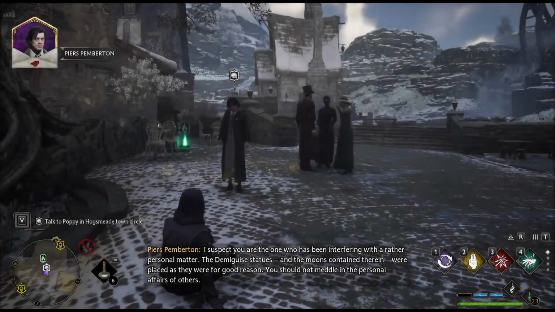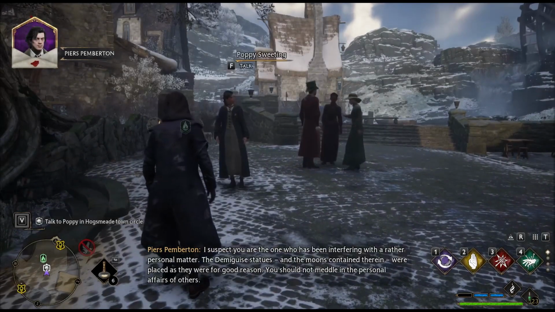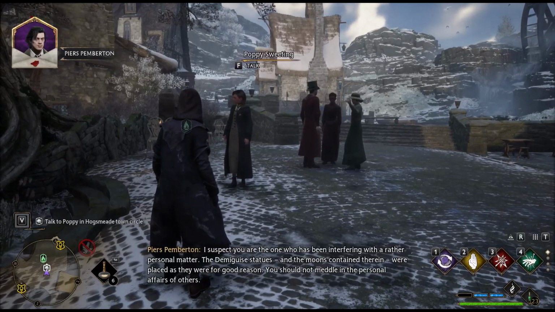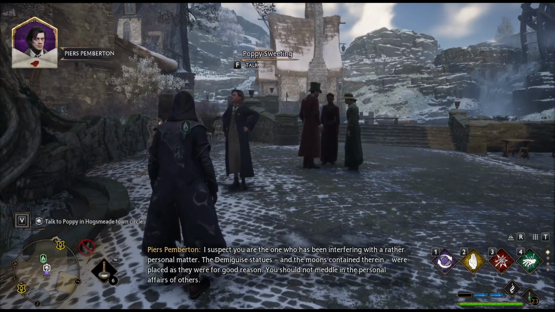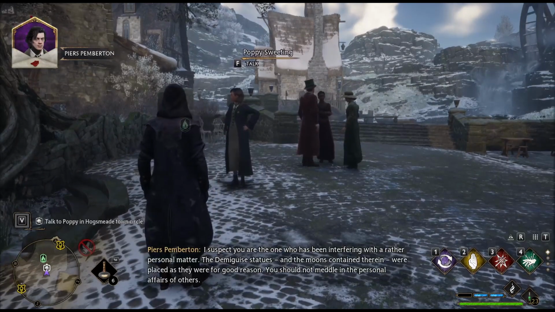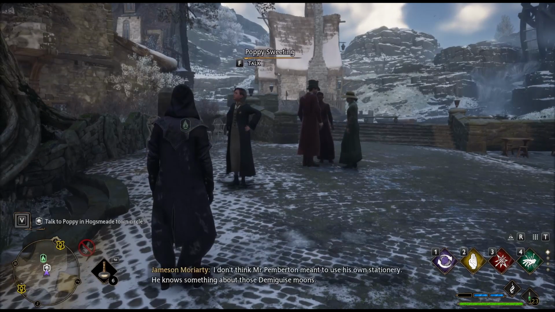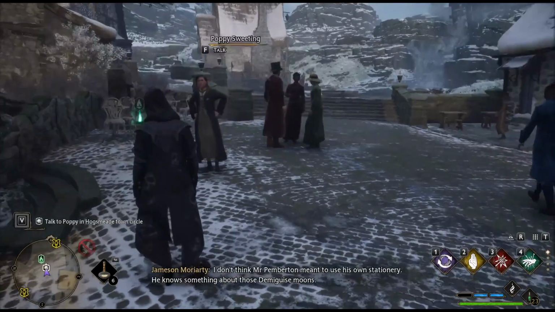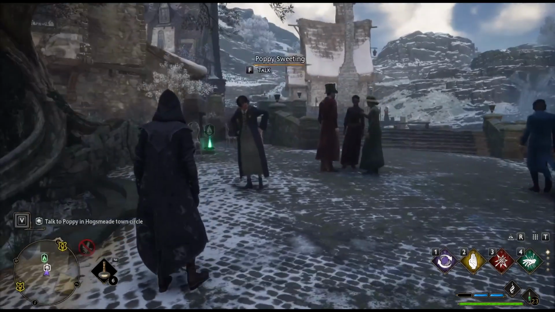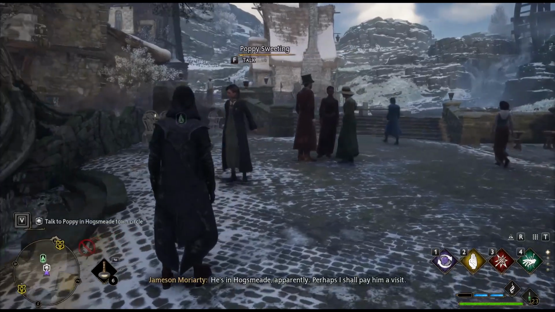I suspect you are the one who has been interfering with a rather personal matter. The demigod's statues, and the moons contained therein, were placed as they were for good reason. You should not meddle in the personal affairs of others. I don't think Mr. Pemberton meant to use his own stationery. He knows something about those demigod's moons. He's in Hogsmeade, apparently. Perhaps I shall pay him a visit.